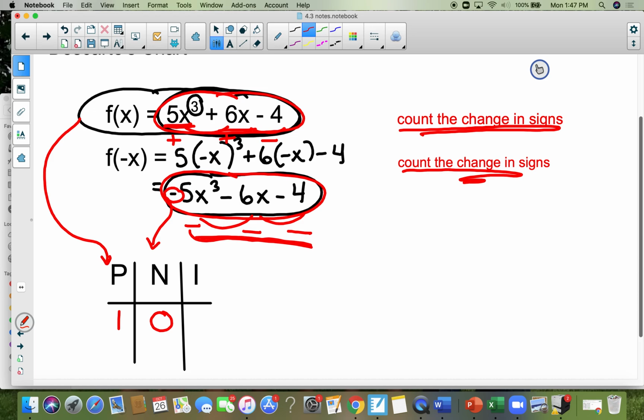How do you know the imaginary answers? Well, you know the degree is 3. If there's one positive root and no negative roots, there has to be 2 imaginary roots, because this whole thing needs to add up to the highest degree. So without even solving this problem, Descartes, very, very smart mathematician, predicts that if I solve this problem, I'm going to have 1 positive answer and 2 imaginary answers without even solving the problem. Okay, let's do another one.